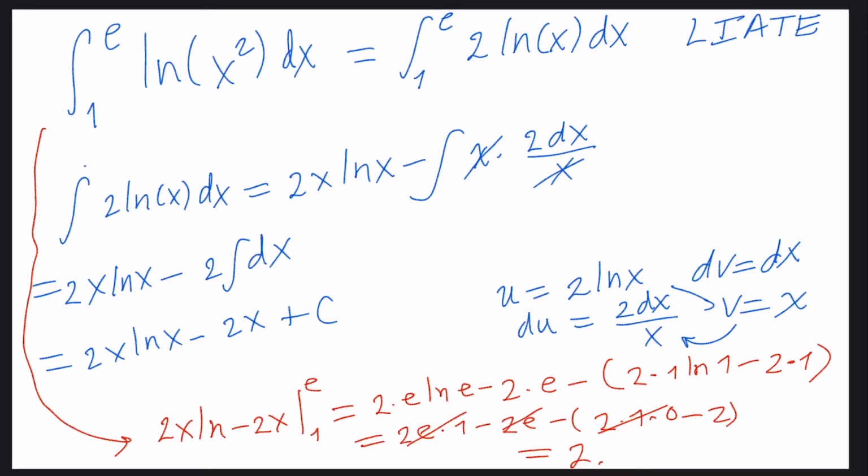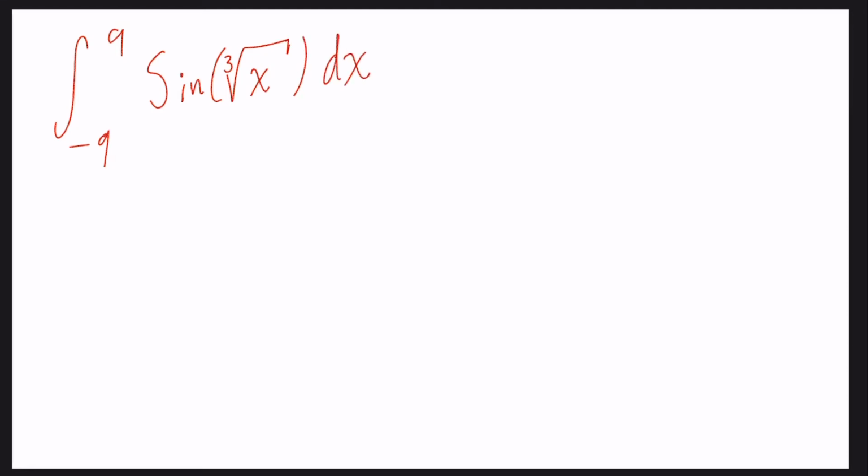Okay, so as you can see, it was not a complicated problem, and it was done easily using properties of algebra. Now this one looks really nice. Minus the integral from minus 9 to 9 of sine of the cubic root of x. Okay, this integral seems hard because we don't know a function which can be the integral of, or can be differentiated to give, sine of the cubic root of x.